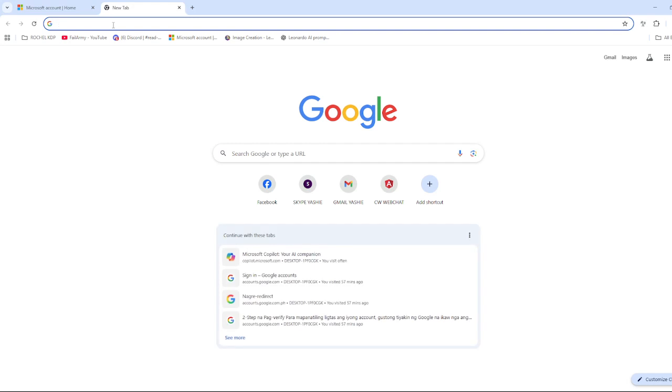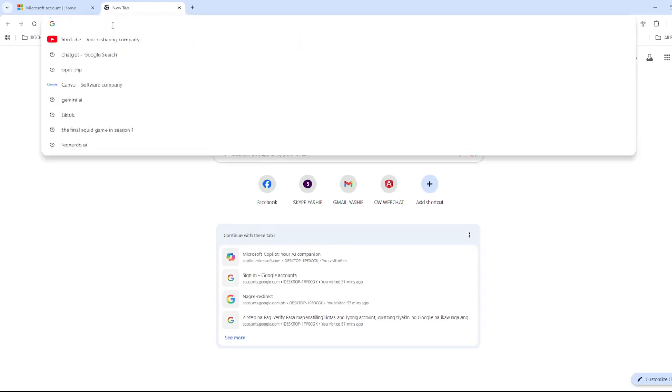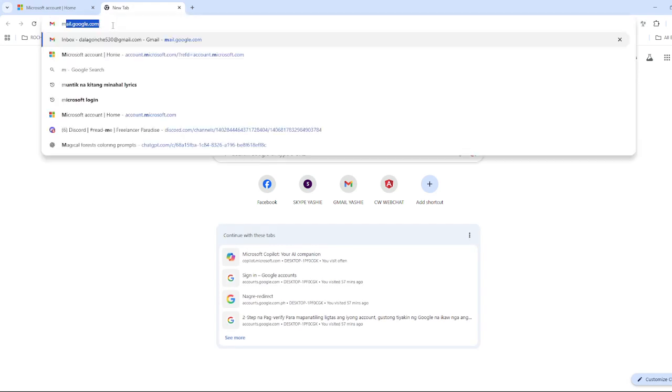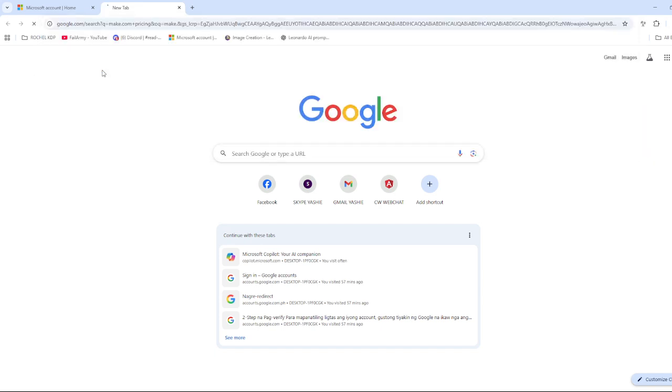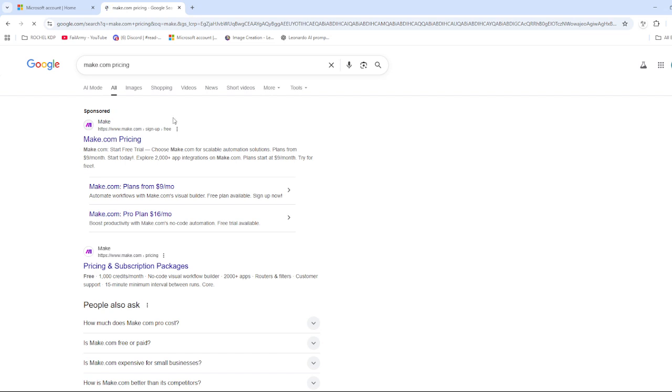Once you're all set with logging in, it's time to dive into creating your very first scenario. Creating a new scenario is a lot like setting the framework for your workflow. It's the space where all the actions and triggers you want to automate will live. To create one, look for the Create Scenario button on your dashboard. Click on it, and it will start loading up an editor interface where the magic happens. Here is where you get to decide what apps or tools you want to blend together in your automation journey.